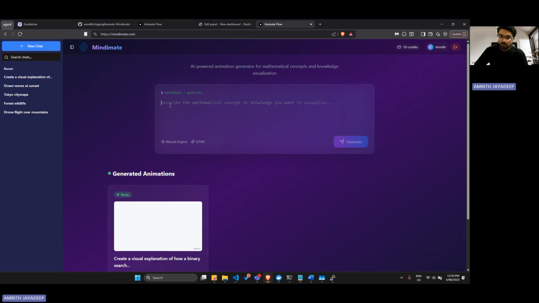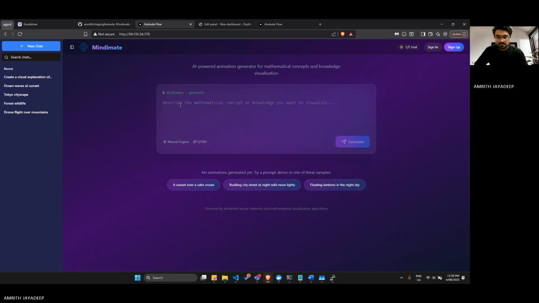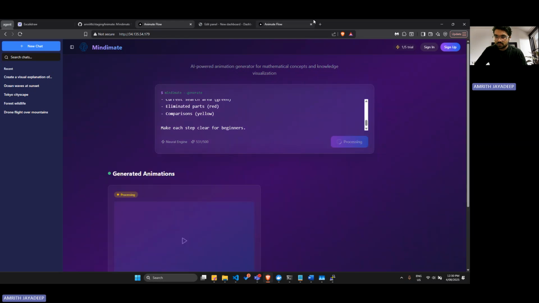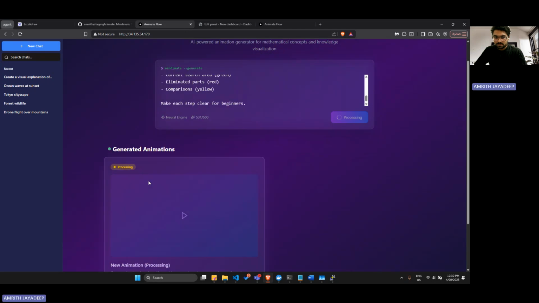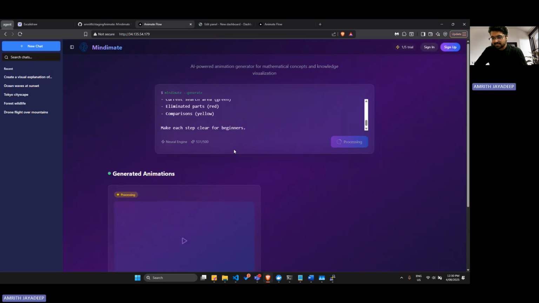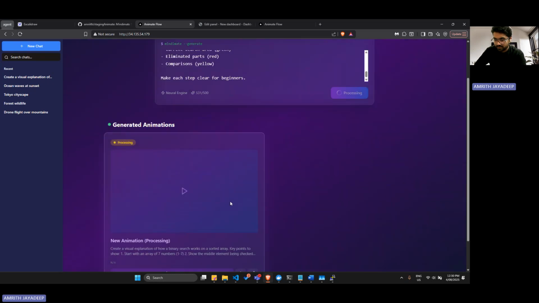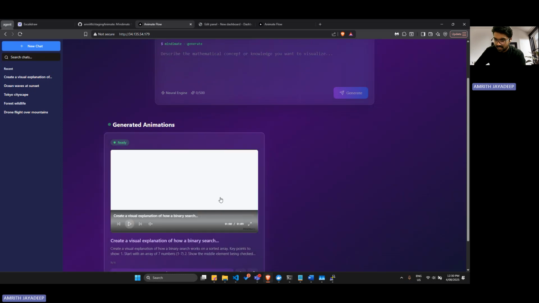So, we can test the application by giving a small prompt here, and let's look at what it generates. It shows it's processing here. The use case comes if you are a YouTube creator or any content creator and you want to explain any science or mathematical concepts, you can use this application to generate your videos. You can easily use it. There aren't any restrictions on using it. So we can have a look at what it has created.